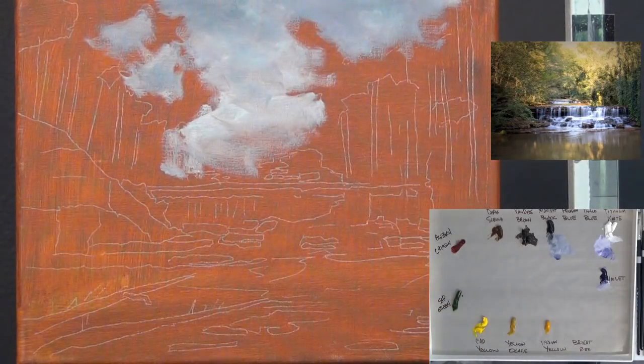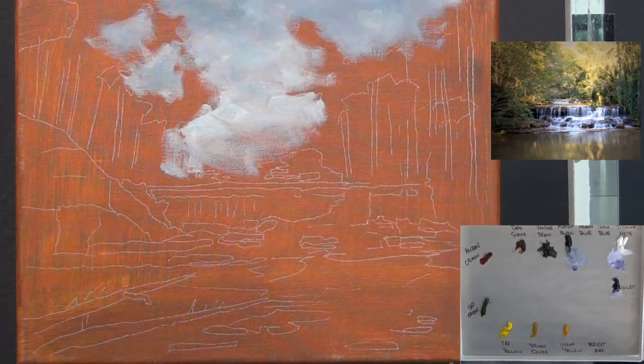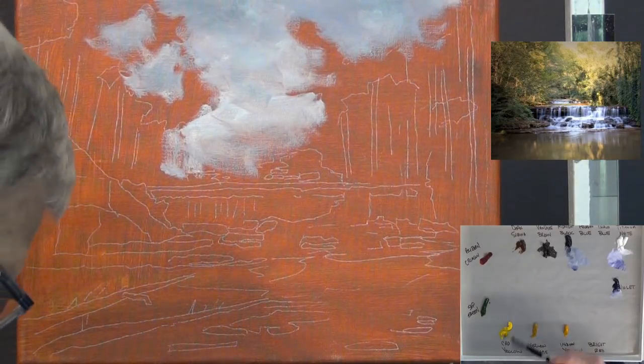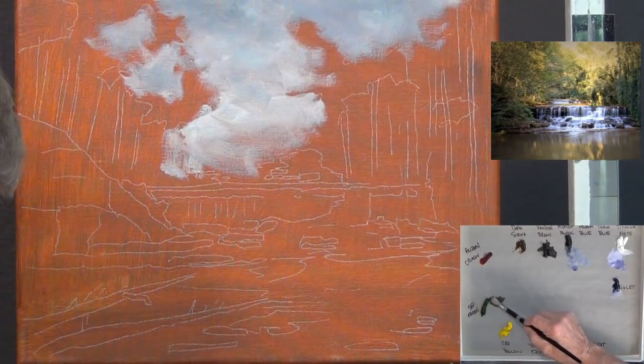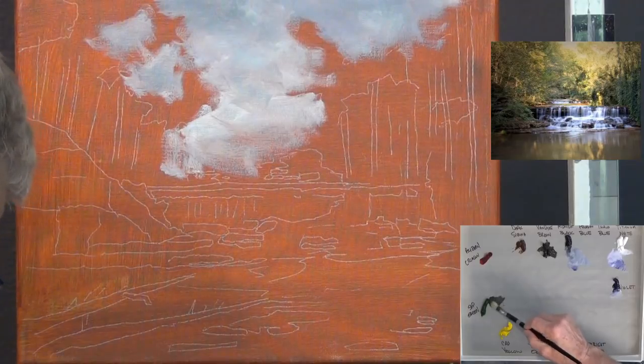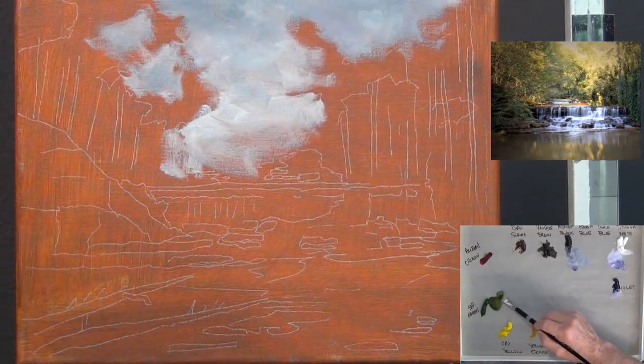Okay, that's good enough for the sky right there. Clean out my brush a little bit and let's get going on some of these trees in the background. The ones on the right are going to be a lot more yellow than the ones on the left. So I'm going to start on the trees on the left. I'm going to pick up my midnight black and some of my sap green here. And we're going to start in the back.